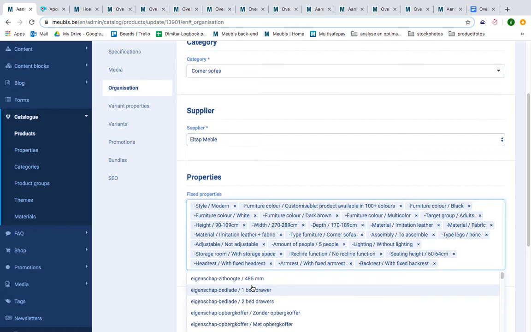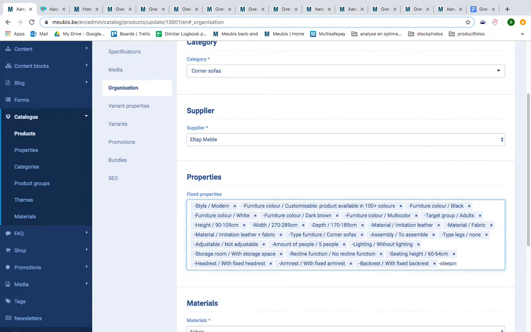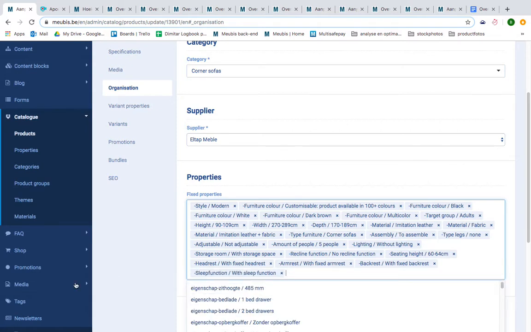And I'm thinking that I forgot to put a filter on your overview. Okay. There's a filter for the sleeping function. I'm going to adjust it in Google Drive, but it's of course important to know if you can sleep, like if you can make it into a bed, and almost all the LTOP sofas do, so it's with sleep function. And then you are done, so I'm going to adjust that in the Google Drive.